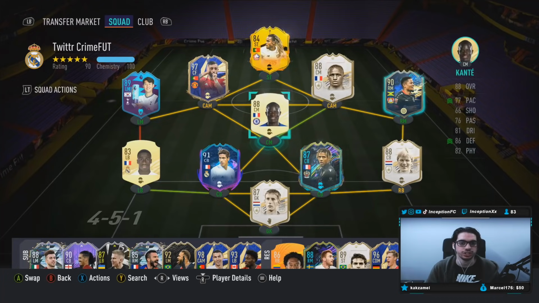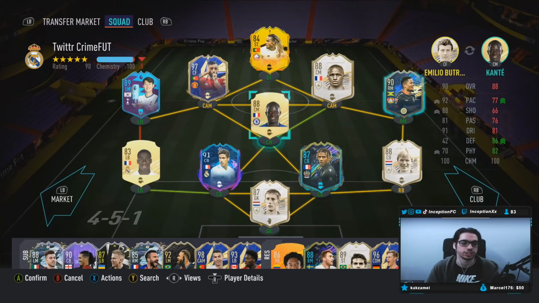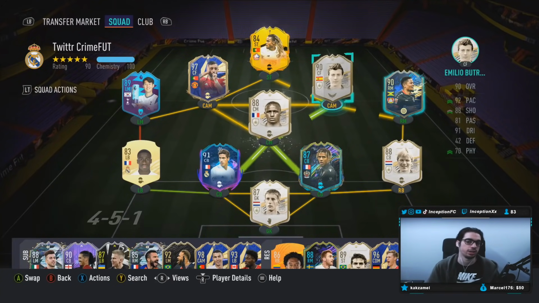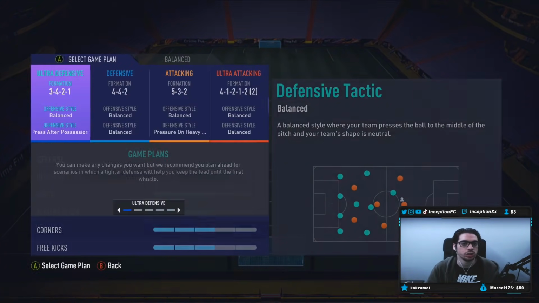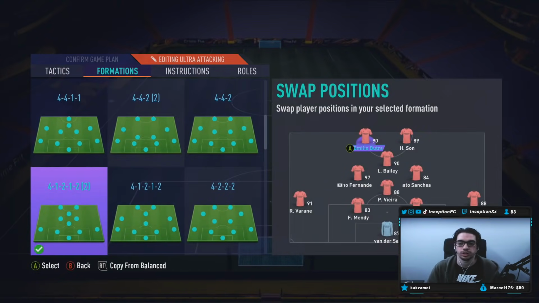I am curious to see how he's going to perform in game. I think what I'm going to do here is switch Patrick Vieira in there, just so I can have more of a balance in the team. What we're going to do is go ahead and use the 4-1-2-2 like we normally do. We're going to put Bailey up top. Since he is a left-footed player, I want to put him on the right side here, right?